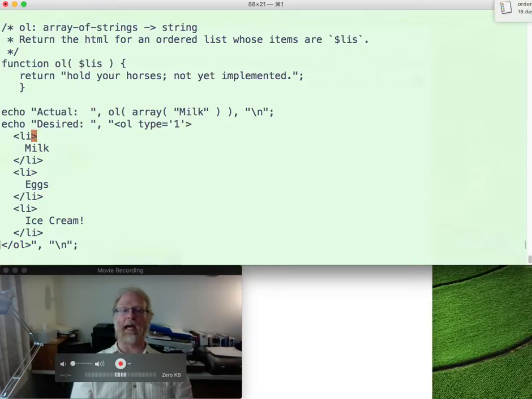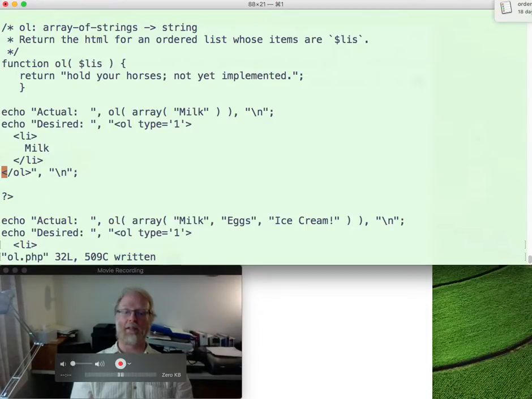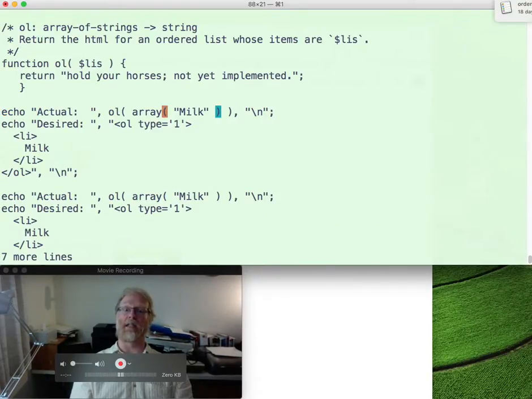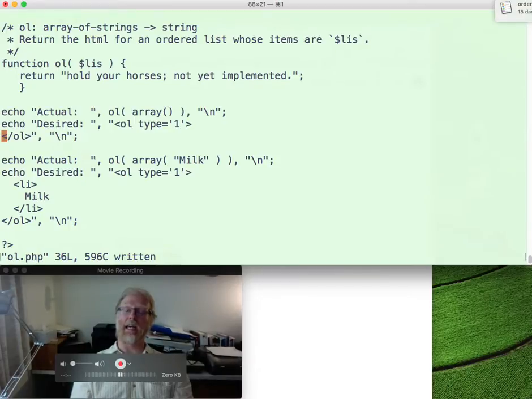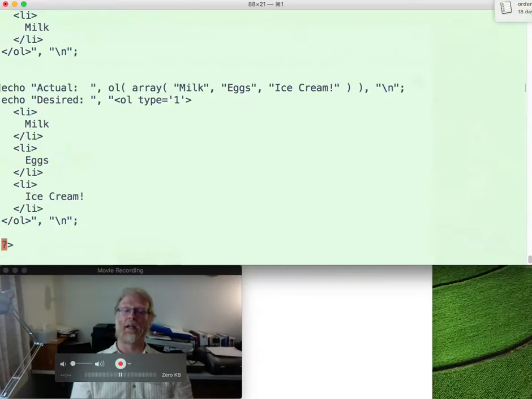Okay, just milk. Well, yeah, it's going to be pretty simple. Still have an OL tag, LI milk, and I'm just going to delete this part of it, and that's what I should get. What about if you give me an array of 0 things in it? Can I make an array of 0 items? Yeah, sure. There's calling the constructor for an array of 0 things. Okay. What is a list with 0 items inside of it? Well, it's an OL tag. I'm going to claim it really is an OL tag. It just has no LI tags inside of it. Okay.